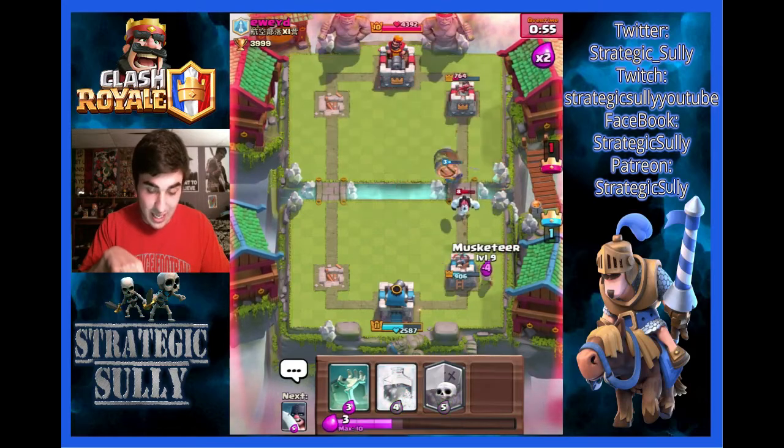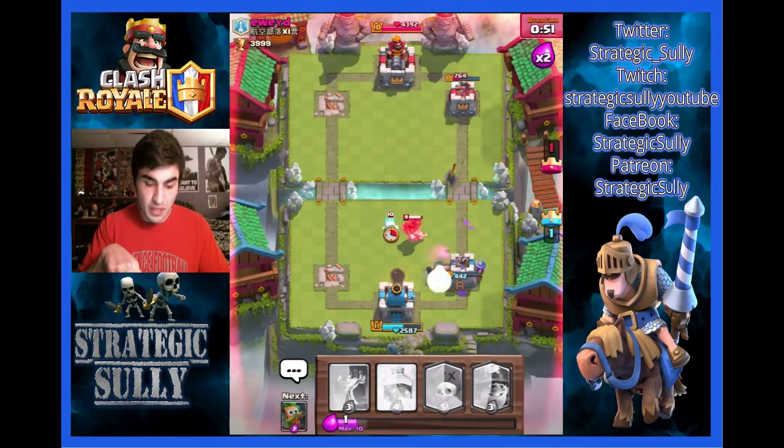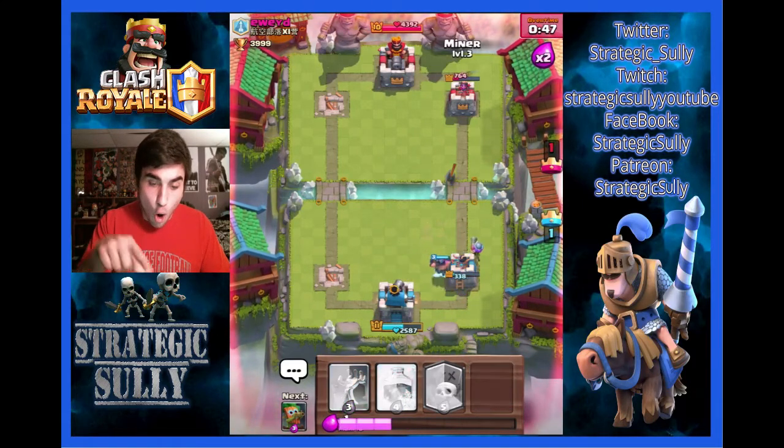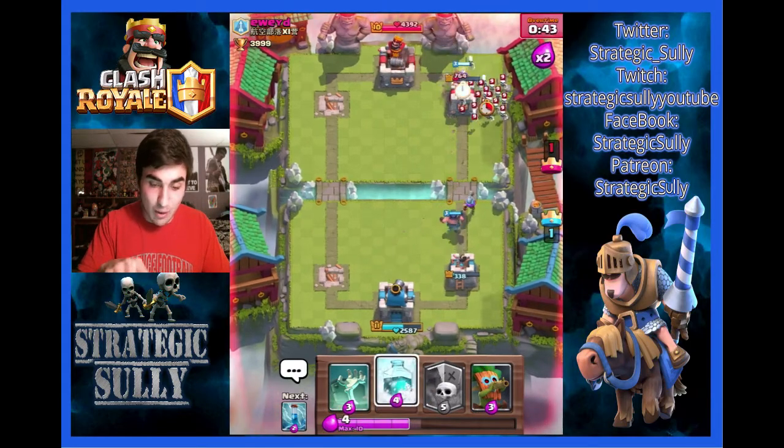No, he's going to send in a Goblin Barrel. Musketeer goes down. Let's see if we can hold. If we could get the freeze down, I bet we could, but it doesn't look like we're going to be able to. Oh, baby, this is going to be a close one. Let's drop the freeze. Ready, set, right now.